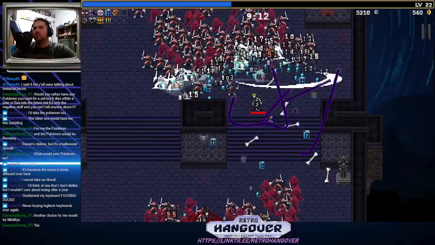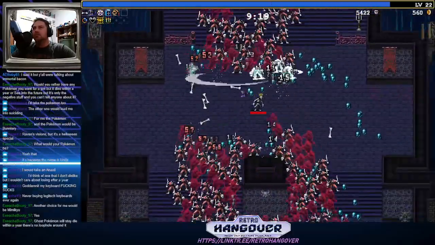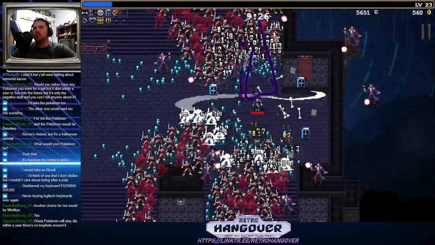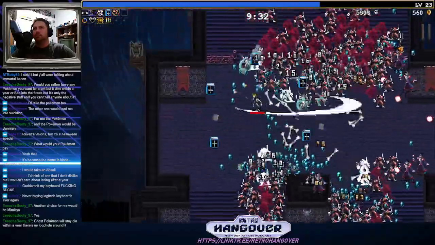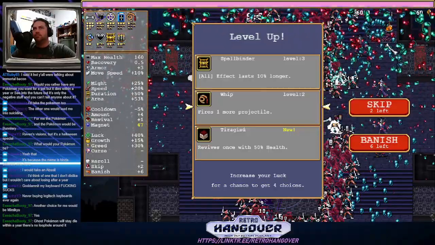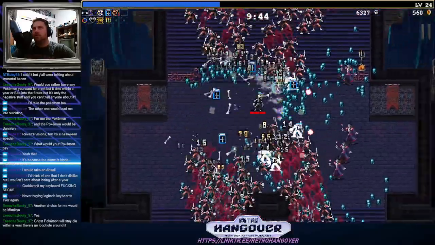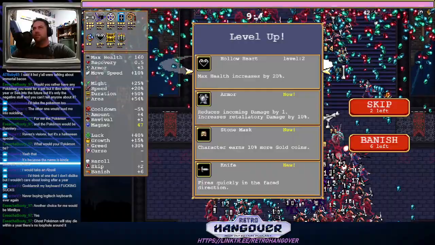Haha! Pentagram strikes and screws me over at the same time. Yeah, the pentagram is rough, until you level it up. Oh, I just skipped on the crown. Fuck's sake. Wah, wah. No loophole? Alright, fine. Oh, I love the bone. This is so great. Ooh, okay.